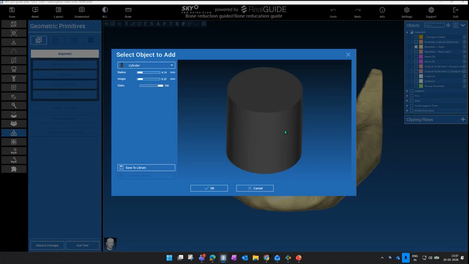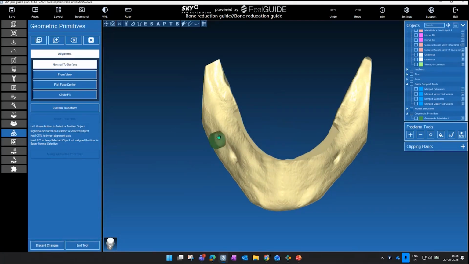And this is something nice. This is 100% round, and if you reduce this, you can see the change in the design here. If I go on reducing, it becomes a triangle. So you can increase the number of sides and make whatever shape you want. For now, I'll keep it as a cylinder. Then click OK. Normal to surface is what is selected, so as I go, it will stick to the surface.